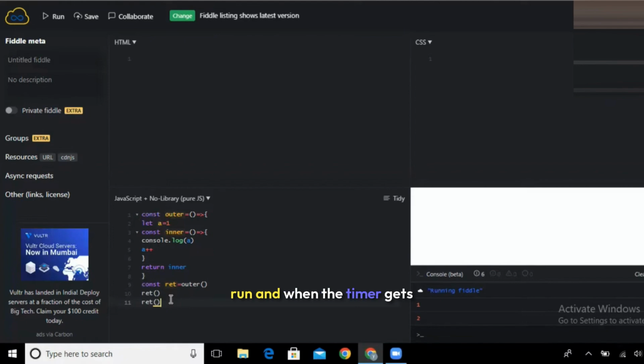When the timer gets over, when the condition is satisfied, it will come to the callback queue. When the call stack is empty, the operations will be taken from the callback queue. Correct. In this way, the event loop works. Everything is good.